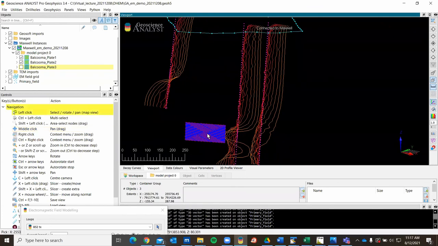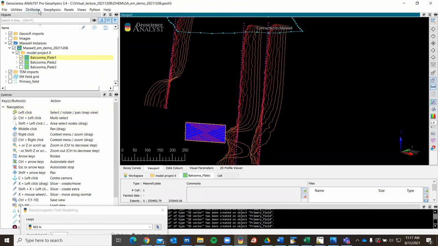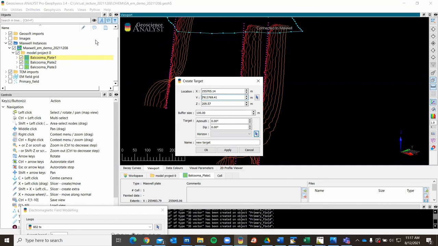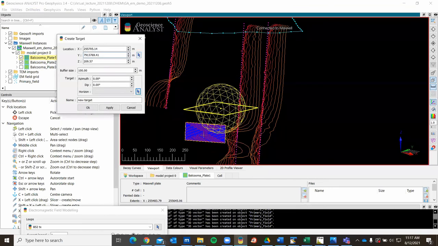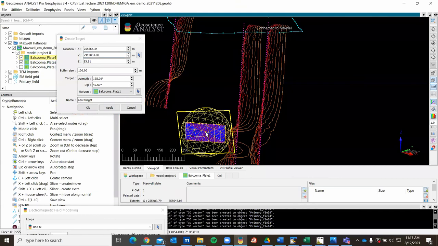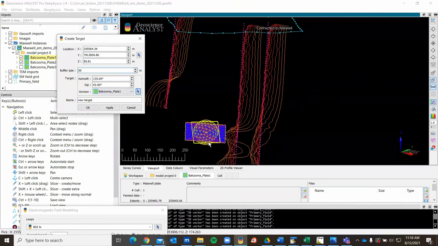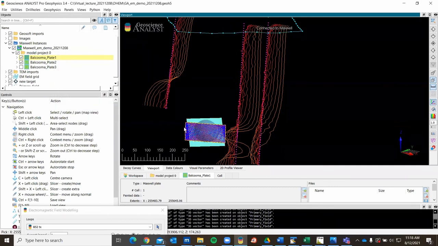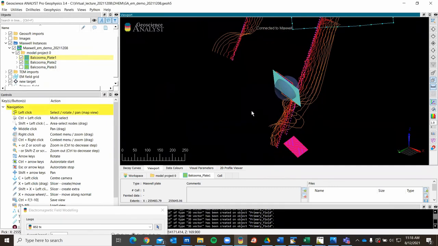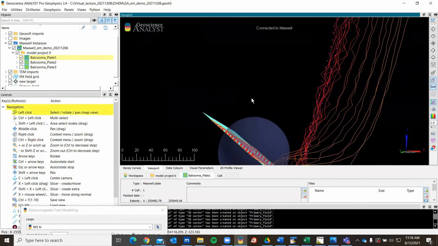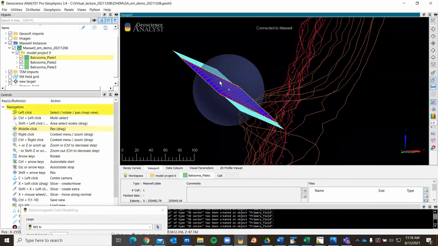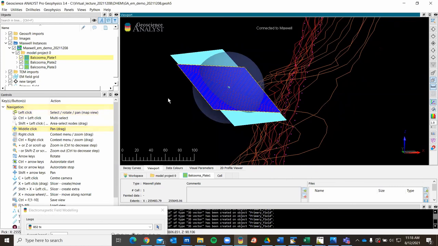So if I choose this plate here, go to the drill hole panel, to the drill hole target option, and then with this picker, just pick the middle of that plate and make that target a little bit smaller, so it's roughly the same size as the plate. And it's just going to be called new target. And just say okay. And you'll see that I haven't spent a lot of time on this, but that's roughly in the orientation of the plate, but the target is right in the center of the plate.